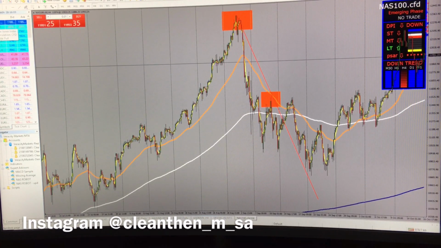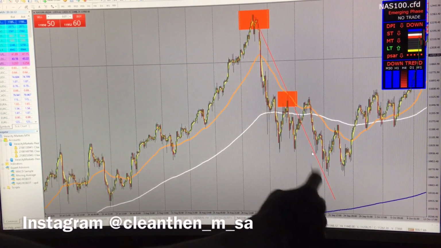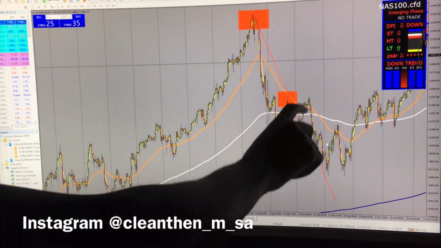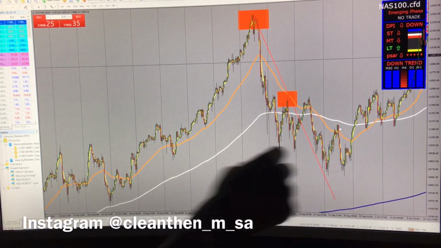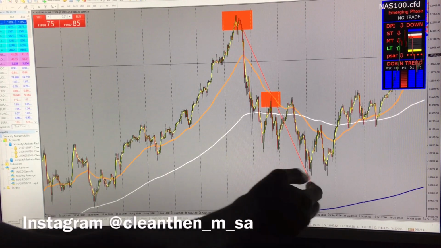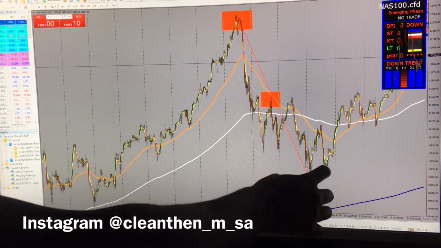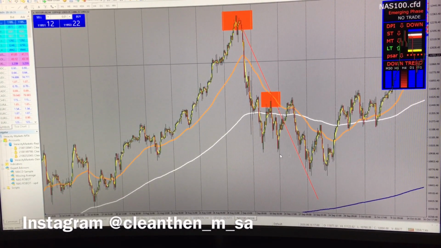Now we are looking for a point where there was a break over. This is a point where there was a break over. As you can see, our trend line is there. Now there was a break here. The market broke our trend line. It went above our trend line. It came back to retest. It retested many times. Now we see double rejection here, and these double rejections are beyond our trend line. They are not this side, they are that side. So it's a clear confirmation that we are expecting a rise in that case.